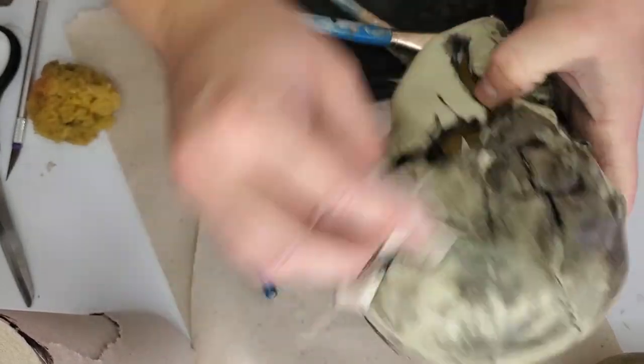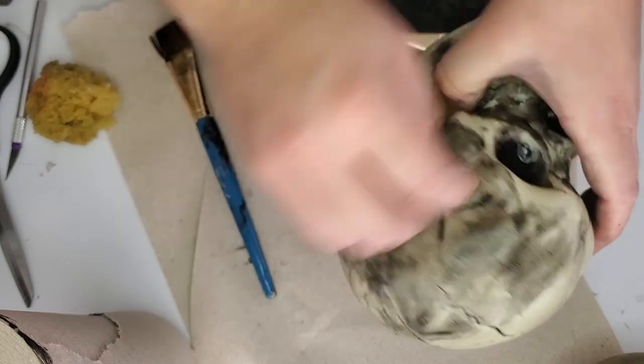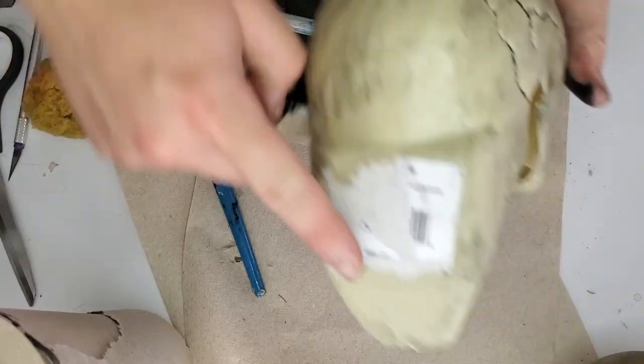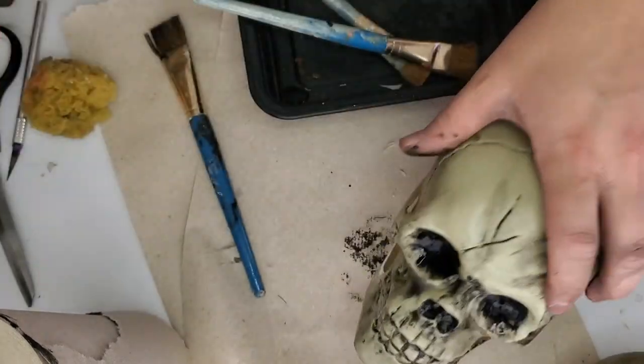It's okay if you have black everywhere. It's not that big of a deal. We really just want to keep it down in the crease right there. And I still have the tag on, so I'm just going to paint over this.